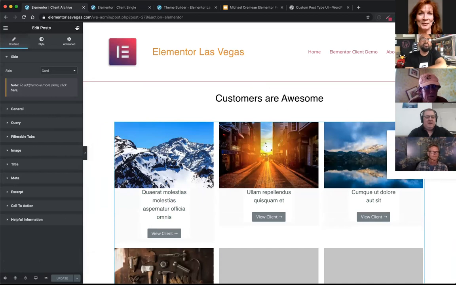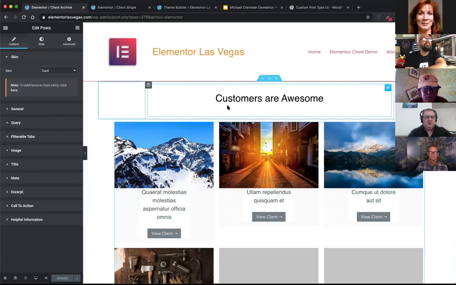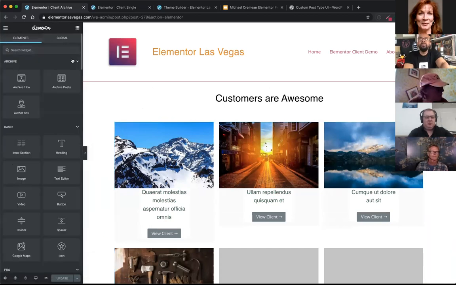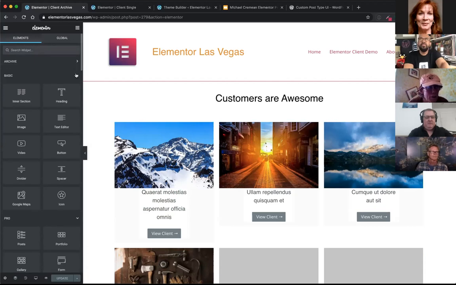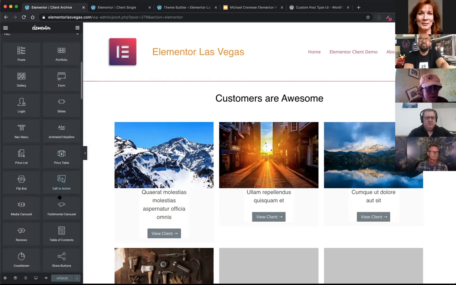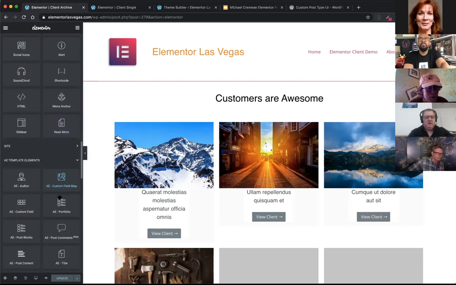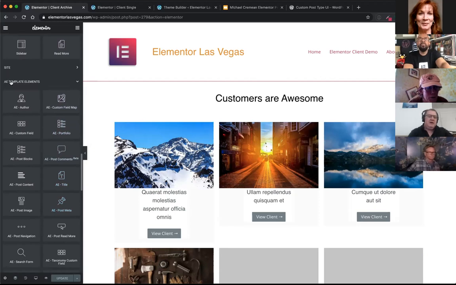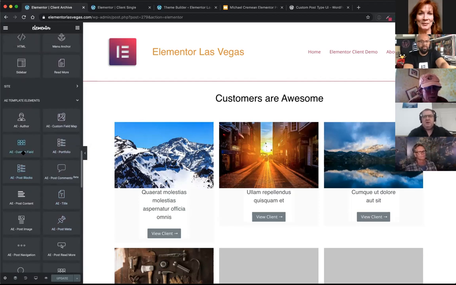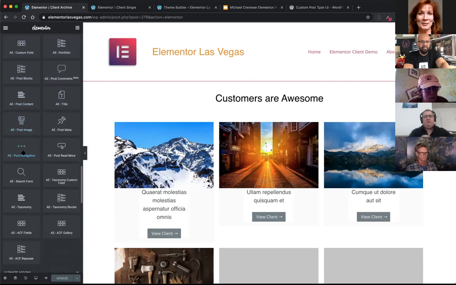If you click here and right click, edit posts, you'll see that this is a post widget. I'm going to go here for a second and show you that I have the Pro version, which adds a lot of things. I also have what's called Anywhere Elementor, the one I mentioned before. This is how you can pull in dynamic content like galleries and checklists and things like that without doing any code.